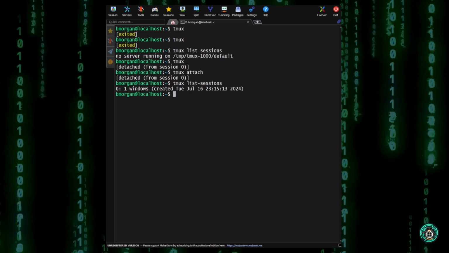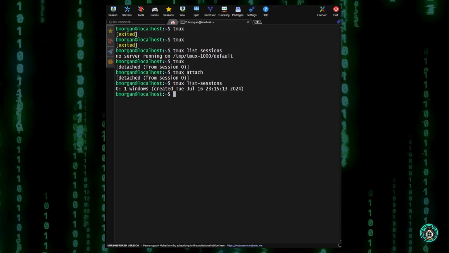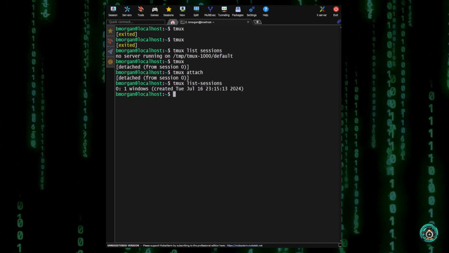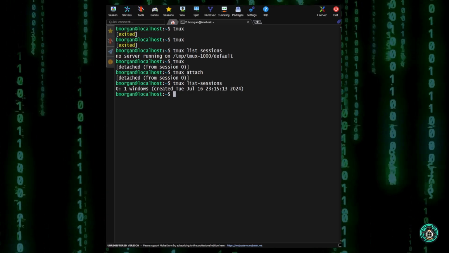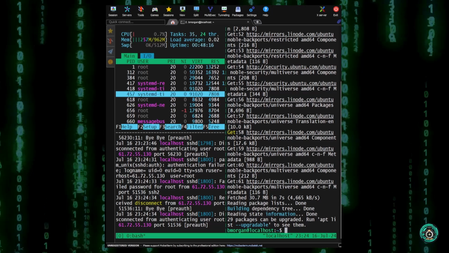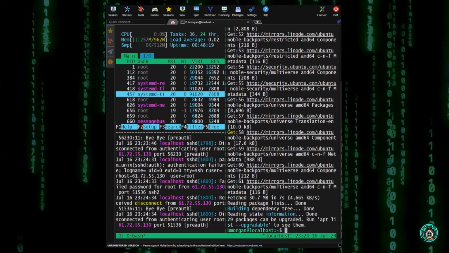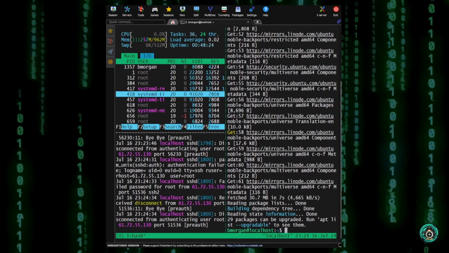The session is running and we know what we were working on is safe as long as we don't restart the system or kill the session that's holding that open. We should be good when we want to reattach to that session. We simply run tmux attach, and that brings it right back in front of us, just like you see right here. Nothing has changed. This continued to run in the background. We just decided that we want that in the foreground this time.